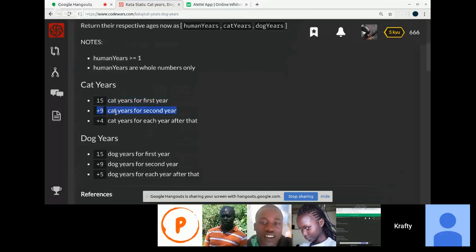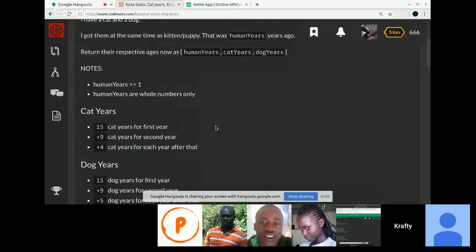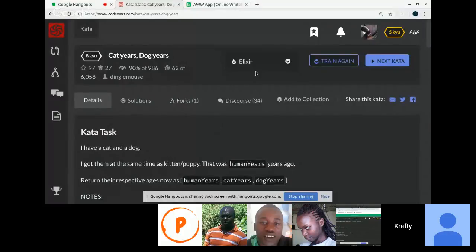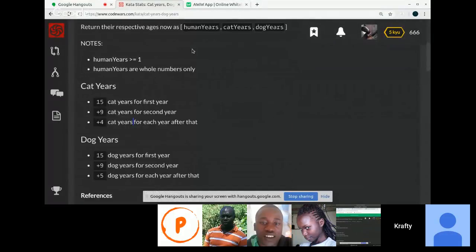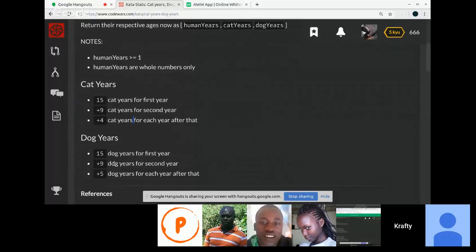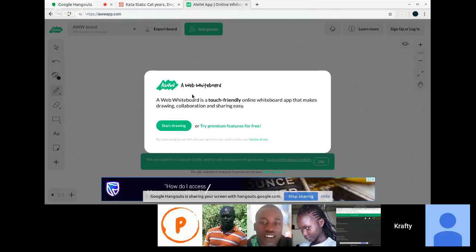For the second year, it will have 9 years plus 9, which is 24. Then for the third onwards, it will be plus 4. The dog is the same for the first and second, and then plus 5 for each year after.